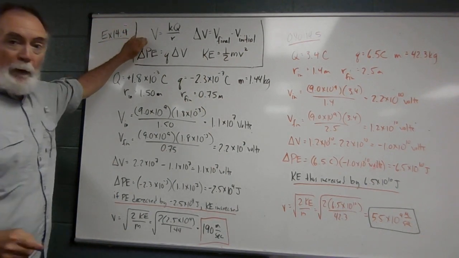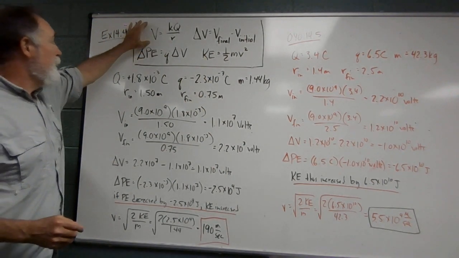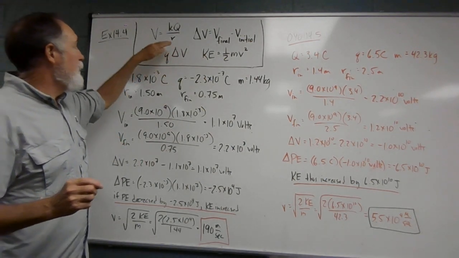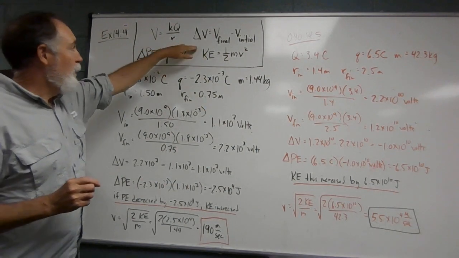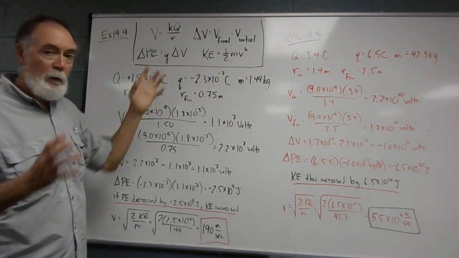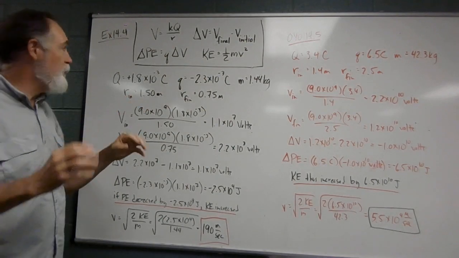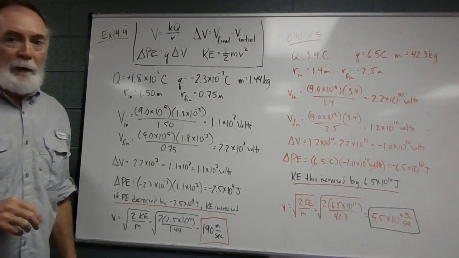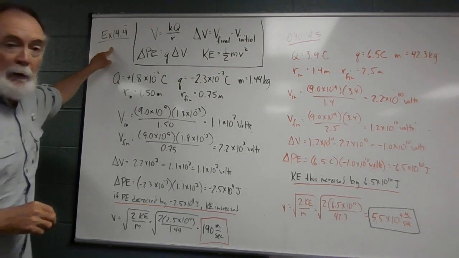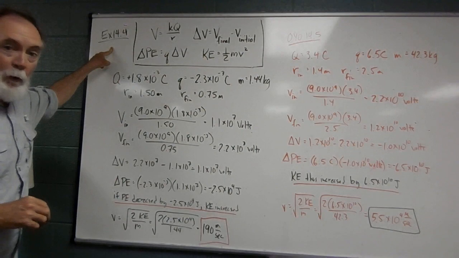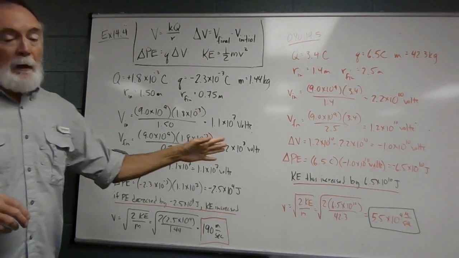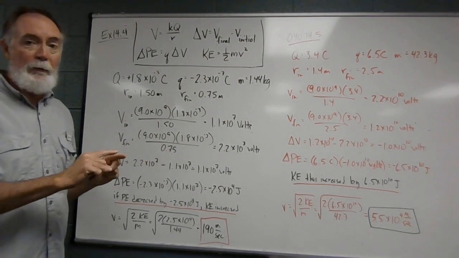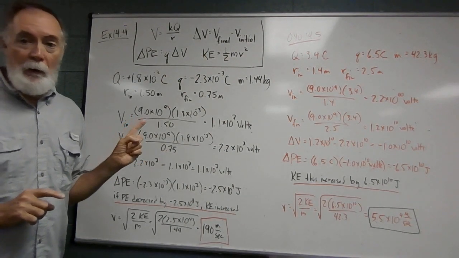So we're dealing again with the voltage that takes place between a moving charge and a stationary charge, at two different positions. So we look at the change of voltage depending on the distance between those two charges. That allows us to look at the change in potential energy, and then likewise we can relate that to kinetic energy. So we're going to go over example 14.4. I'll run through it. We'll do an on your own example of it. Then there's another problem kind of going in the opposite direction in 14.4, and we'll look at that too.